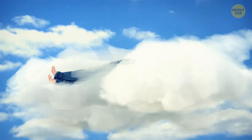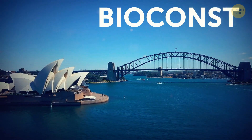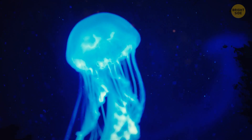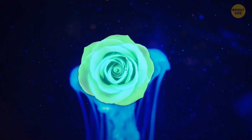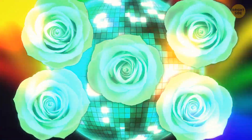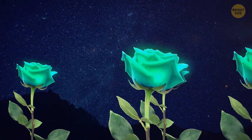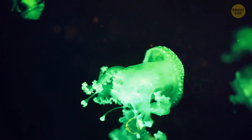An Australian company, Bioconst, is ready to bring some glow-in-the-dark magic to the world of flowers. They're isolating fluorescent genes from jellyfish — yes, you heard that right — and using them to create genetically engineered flowers that light up like disco balls. Picture flowers that fluoresce bright green, all thanks to a little something called green fluorescent protein derived from jellyfish.